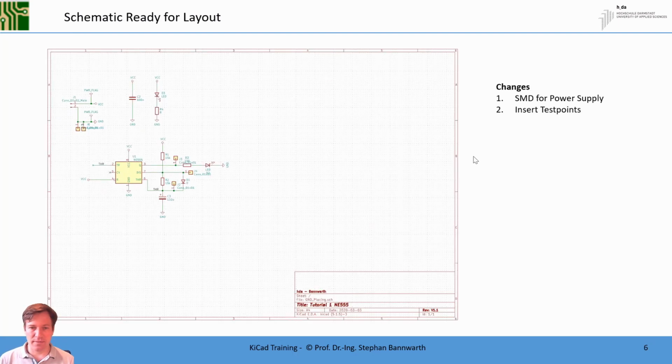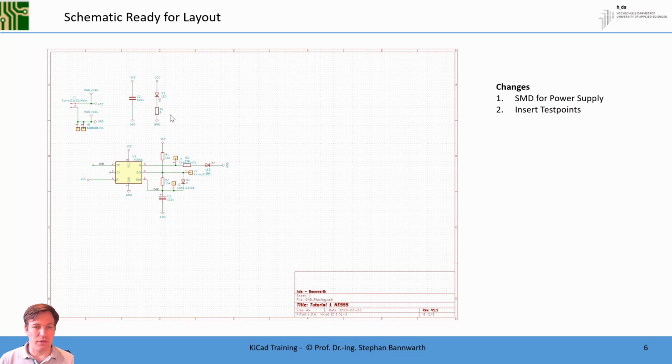In our case, we question ourselves, and I decided that we change the SMD technology for power supply. What does it mean? When you remember, LED number 3, D3 and R4 are checking if the power supply is on or if the circuit is powered, and we decided to use through-hole technology on our board.